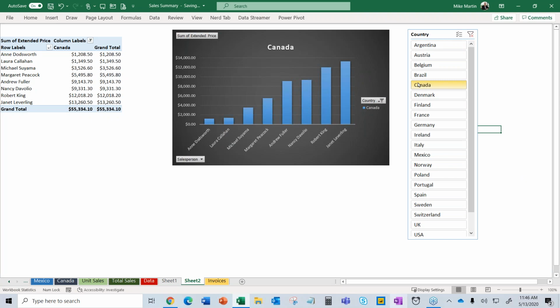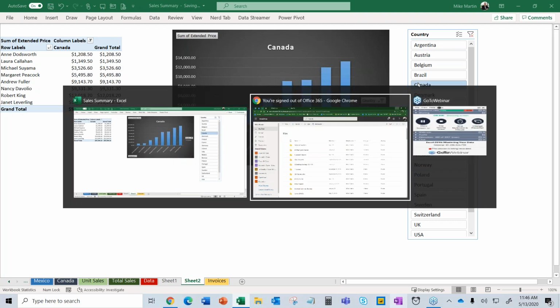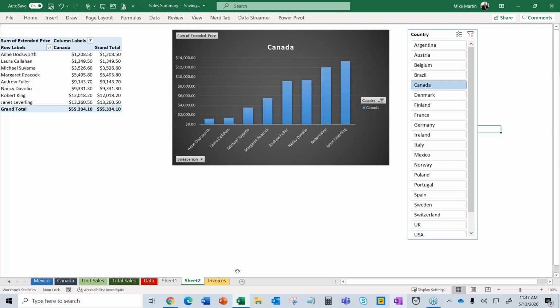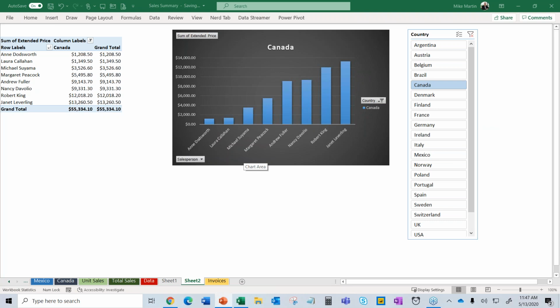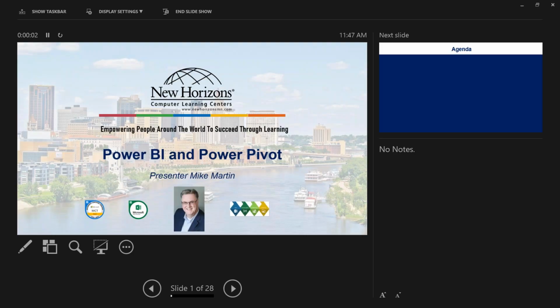So I know I went through a lot of information in a rather quick period. But the main thing about education or learning or training is not how do I do all those steps, step by step by step, because that's not what it's about. What it's about is being aware of what these tools can do, being aware there's pivot tables, being aware there's even a table. And now you are, and with practice and just knowledge, you get in there and start doing it. So that's a little sample of what we do in our training.